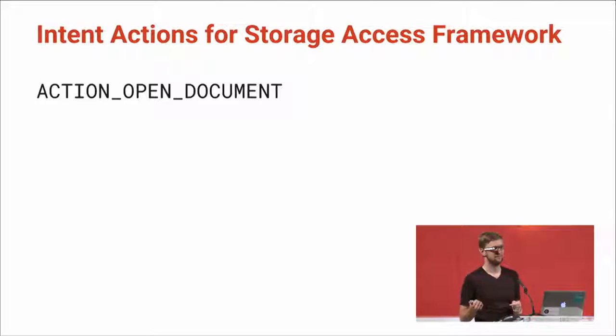So we mentioned our action open document for accessing a document. Now, keep calling it a document. It's not necessarily a file on your local storage. It could be piped directly across from the internet. It could be in an encrypted blob on a specific hard drive. Doesn't particularly matter, because from the reading app's perspective, all you're getting is an input stream or a file descriptor that you can stream the contents from, and all the metadata is handled separately.